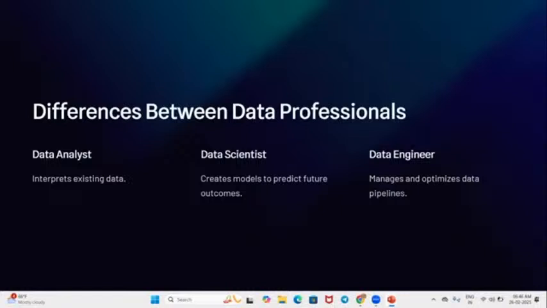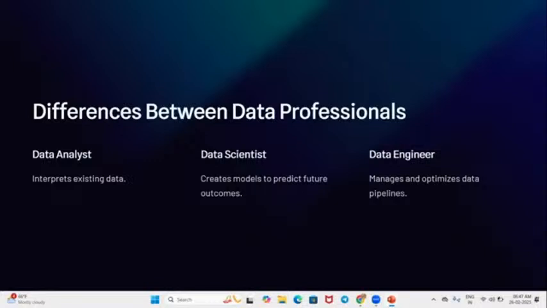Whatever data he loads will be used by the data scientist and the data analyst for further analysis to create insights. These are the differences between a data analyst, data scientist, and data engineer.